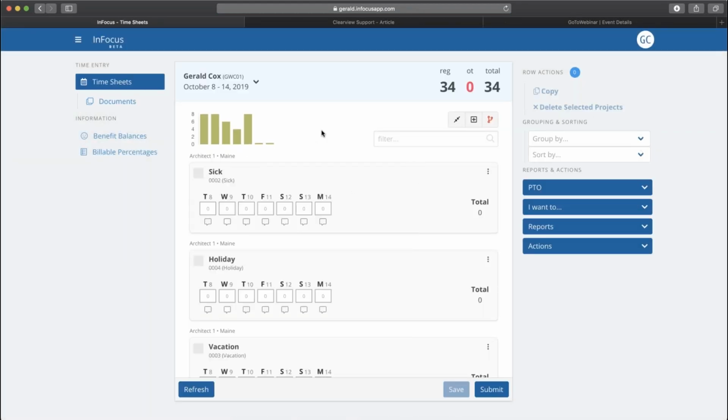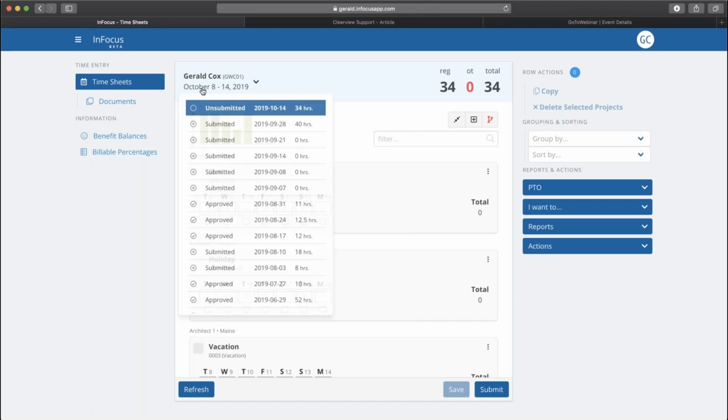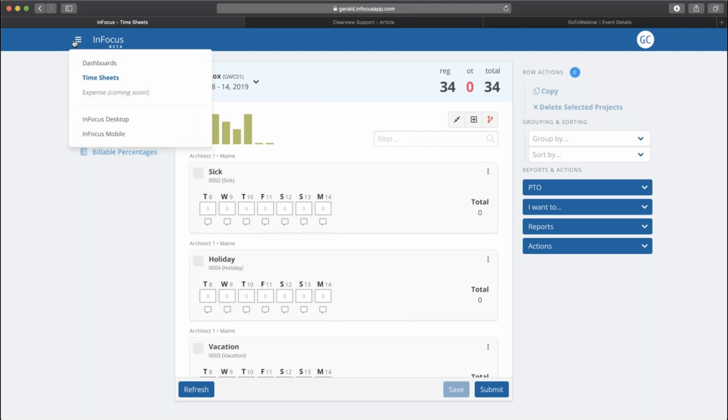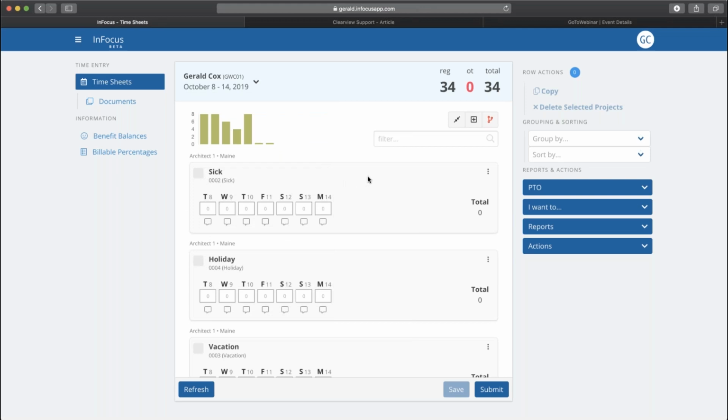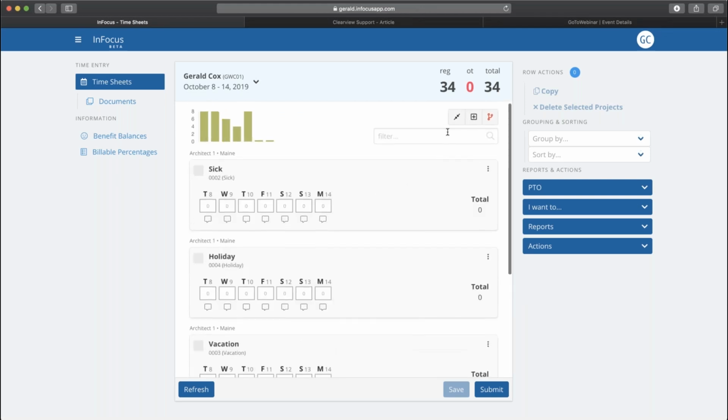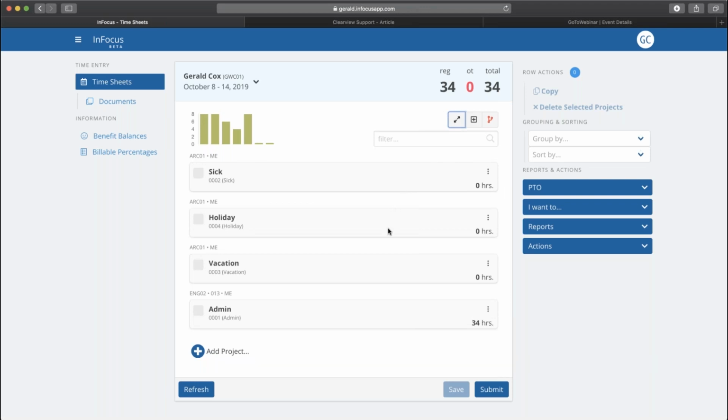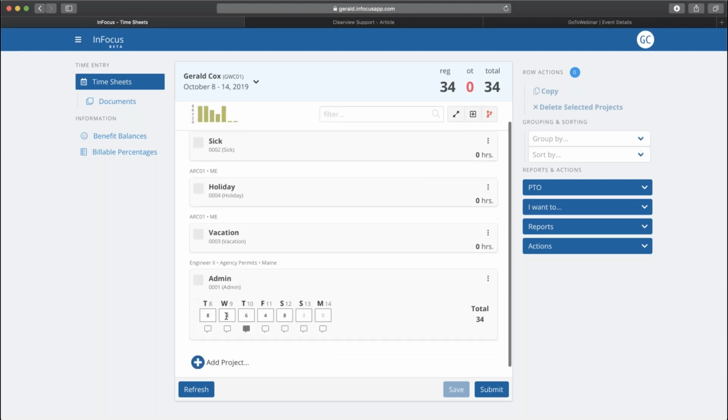So let me just talk you through the lay of the land, what you're seeing here for web. Obviously, on the top menu, you've got your options for timesheets and dashboards. I'll show you dashboards in just a second. We've got a couple other pieces of information that you can take advantage of here. But then in your timesheet, you simply select your timesheet. And we've built these new cards for entering time. And these work great. You can collapse the view or expand it. If you are on your iPhone or your iPad, you could be swiping down through these cards to put in your timesheet. And it's pretty simple.